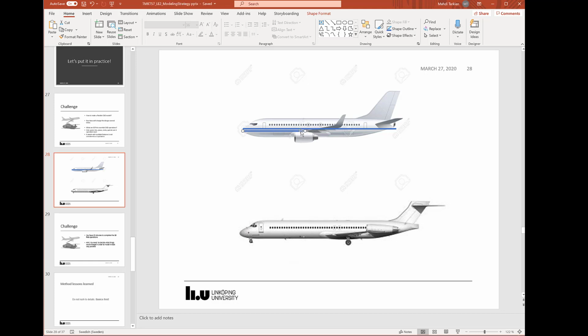I'm going to put a point on this line to place the wing. And then we have the horizontal tail, which can also be placed on this line, the position of it.